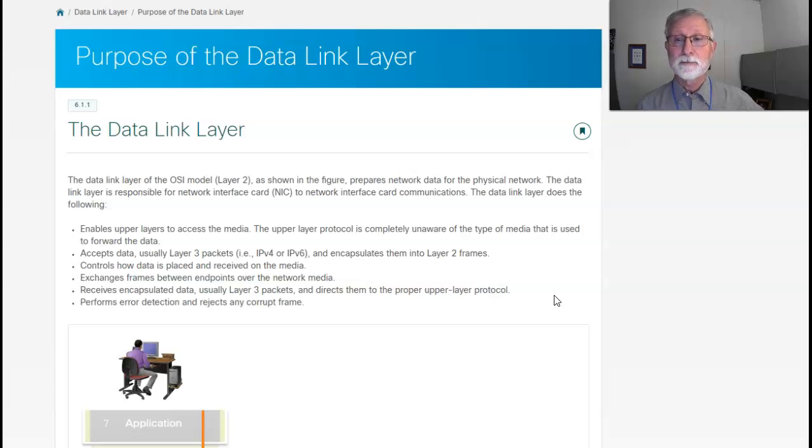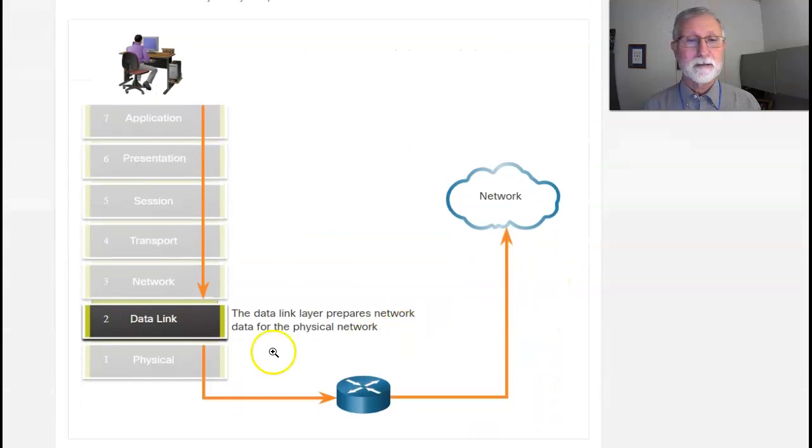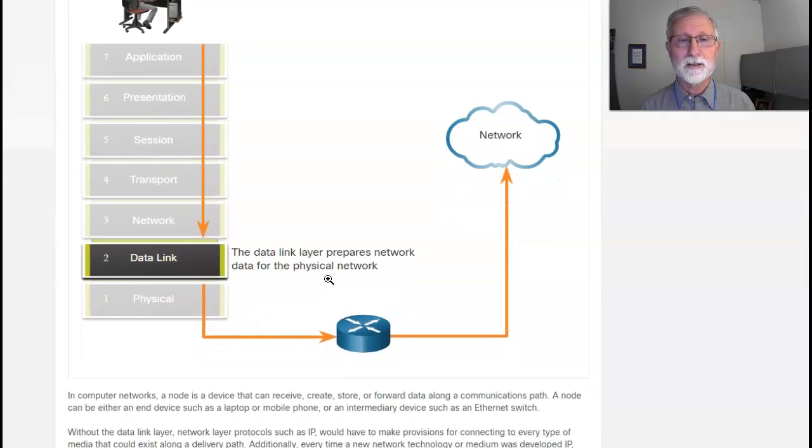So it does a couple of different things. So it's right in the middle here, middle as far as between logical information and actually getting physical information onto the network.